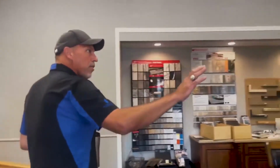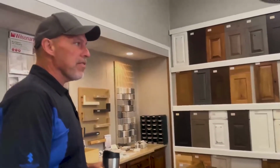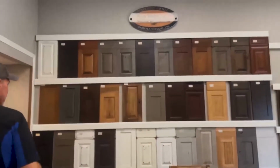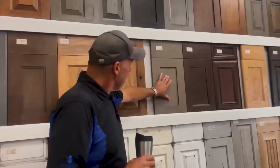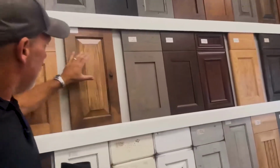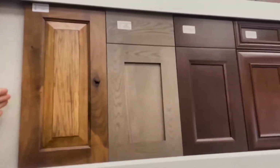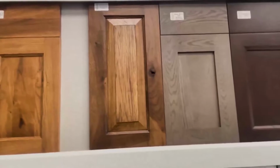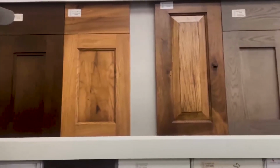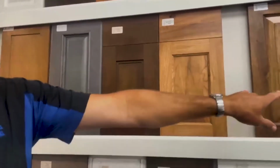And then behind us on this back wall is all the door options that you can do. So there is a tremendous amount of choices. But to help you out, I can tell you this, because we do a lot of kitchens a year. The shaker look, like right here, this door, and the raised panel look, those are the number 1 and 2 door styles. The days of the arches or cathedrals, we just don't see that anymore. It's more of a straight line shaker or raised panel door. But there are different options they can add to the door to change the appearance a little bit. But basically everything's going to start with those 2 doors.